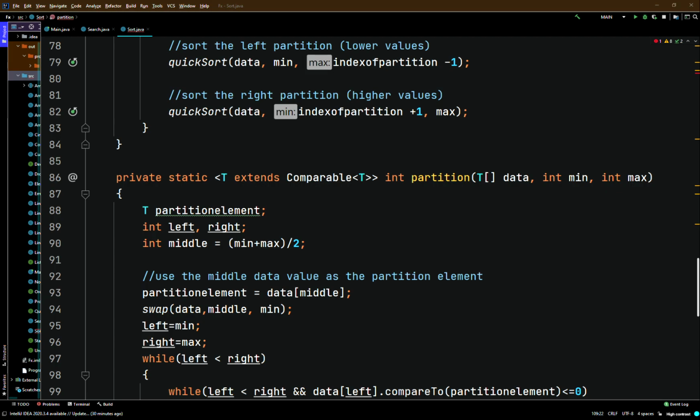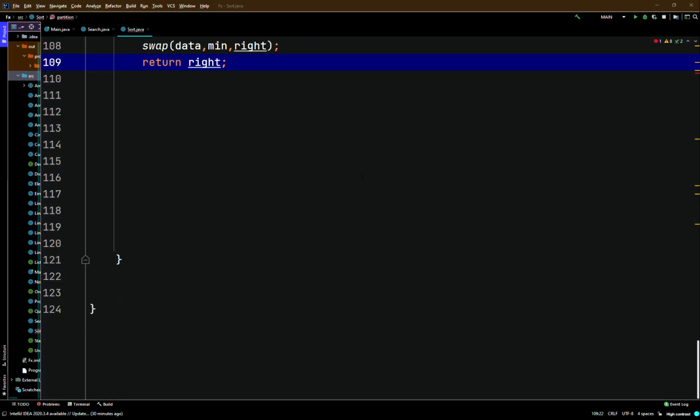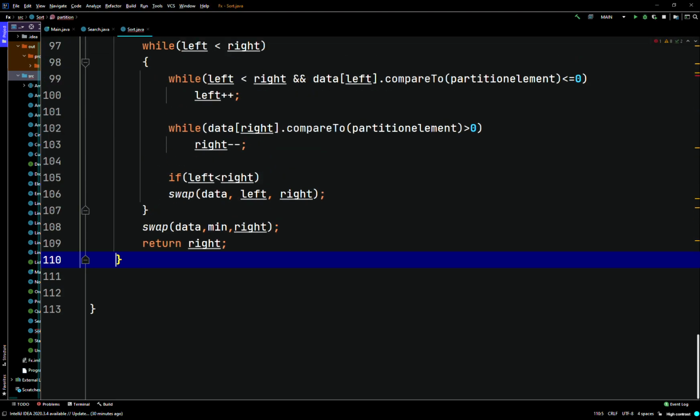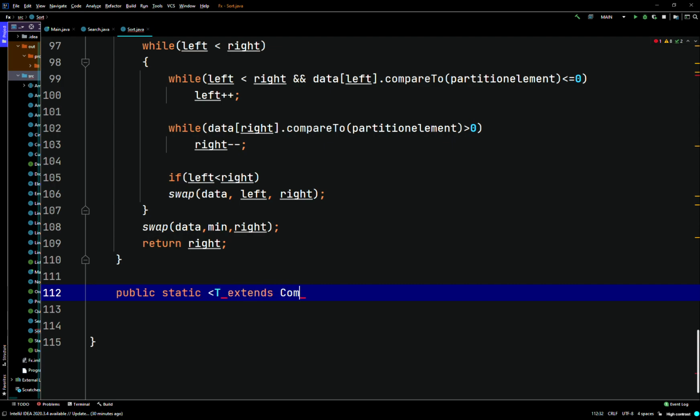So there's 2 more here. One's another longer one. So we'll bring these brackets up here, and then we'll do our next one. So public static of t extends comparable of type t void merge sort takes t array data.